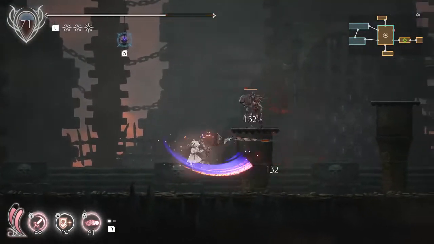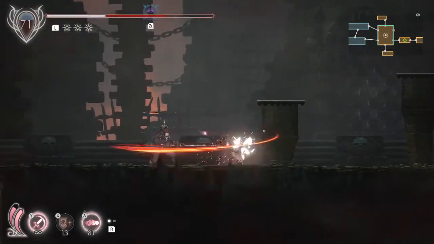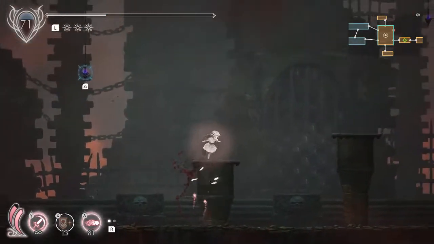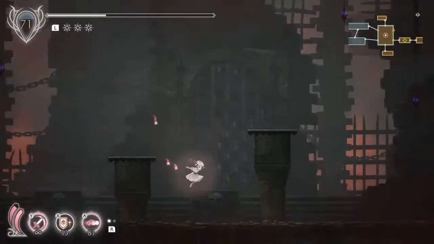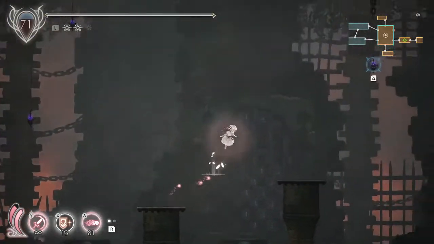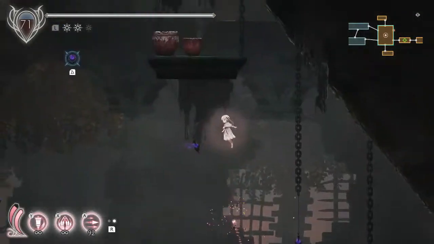Ow! Of course. Trying to test you out, Umbral Knight, and here you are. Let me check something real quick. Oh, I can't. Okay, never mind. That was sloppy. Sloppy, sloppy.